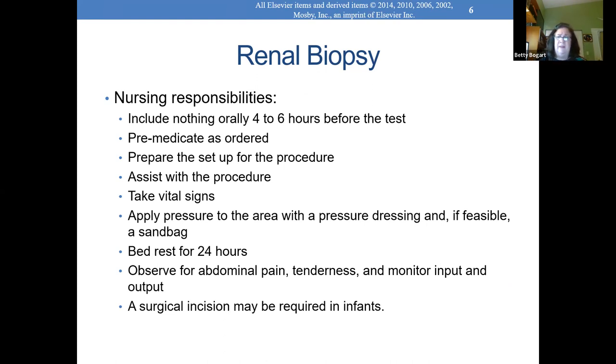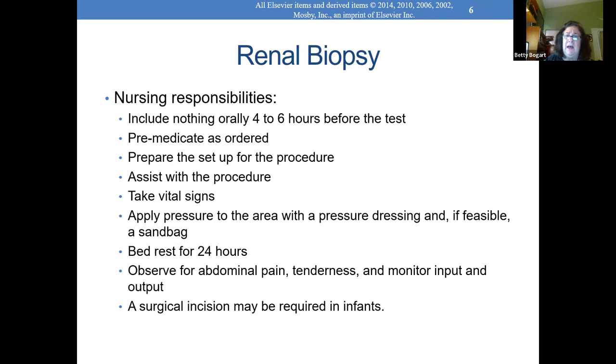We're going to give them some sort of medicine to keep them calm, usually like a midazolam, Versed. It's a great thing that we do use. It helps. We're going to get it ready. We're going to have vital signs before the procedure. We're hitting a kidney, and kidneys can cause hypertension, right? So let's just make sure that we have everything covered here.